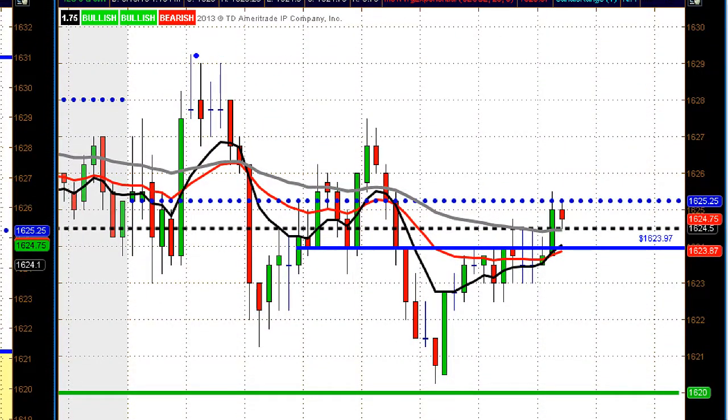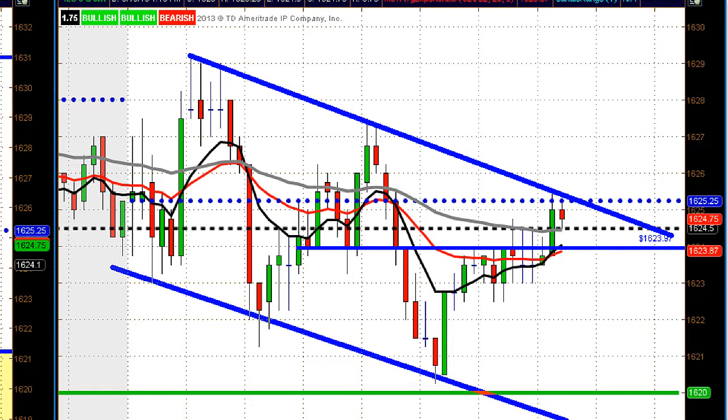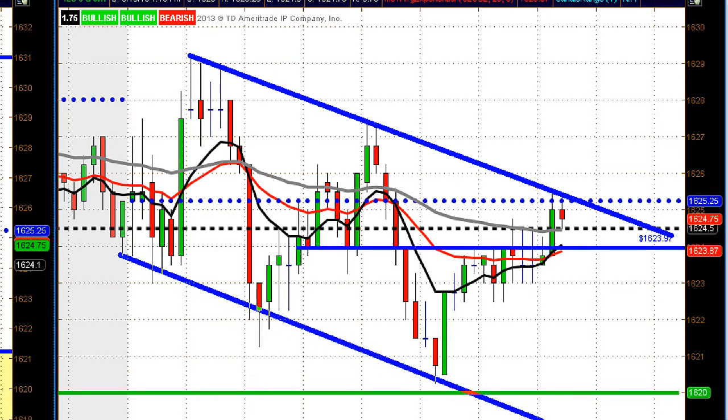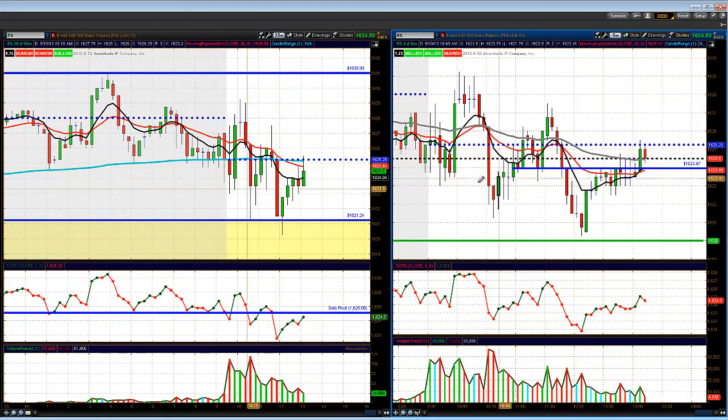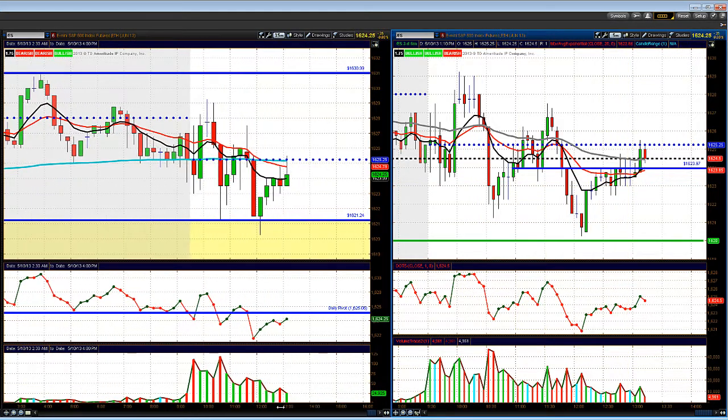Right now, we have this little trend line you could draw in right here versus these highs. This nice little trending line you could draw in right here down toward these lows, and you could use this as a roadmap for the afternoon session. If we break above the opening price, look for them to trade us back up towards 1627 and maybe back up towards 1629. But again, you want to make sure you're watching those currencies, the euro and the U.S. dollar, and just keep a gauge on this market here.